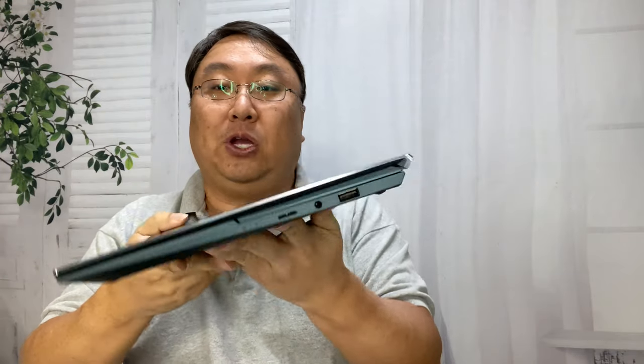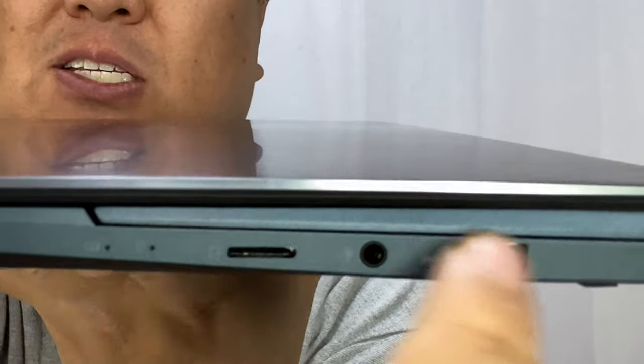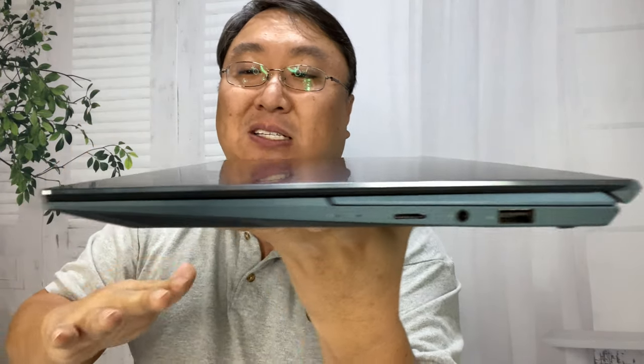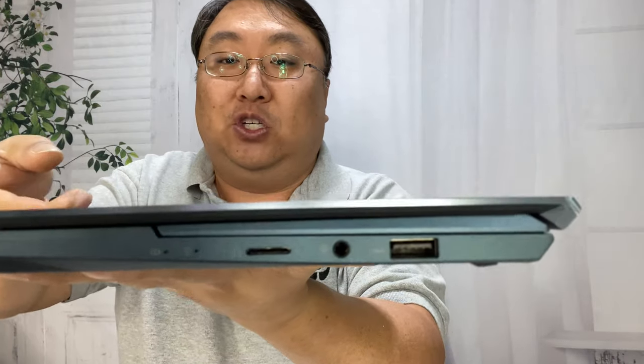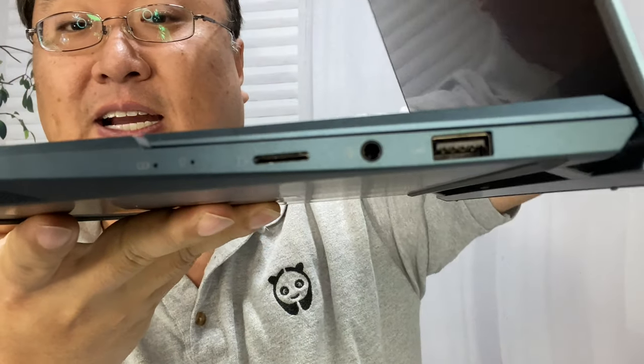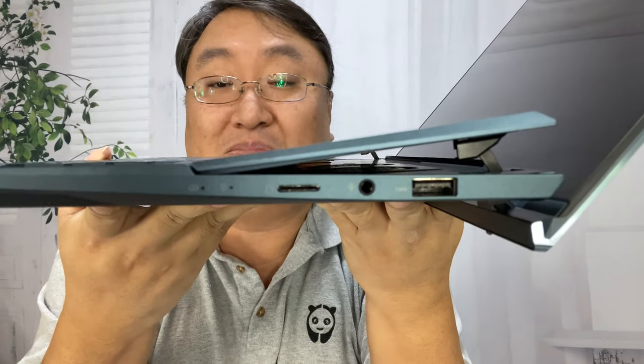The big thing that I didn't like about the previous model is that once you open it up, the second screen was built into the lower portion of the computer and did not move. That put the screen on the same plane as the keyboard, which made it a little hard to use — you were kind of looking over the keyboard, straining a little bit more. Now this one has a moving second screen. As I open it up, that second screen is now hinged and moves up — only maybe 10 degrees or so, but it's a really subtle difference that does make a difference.